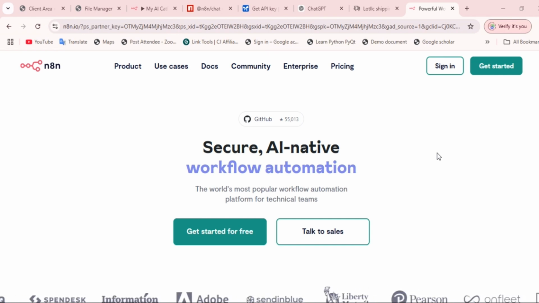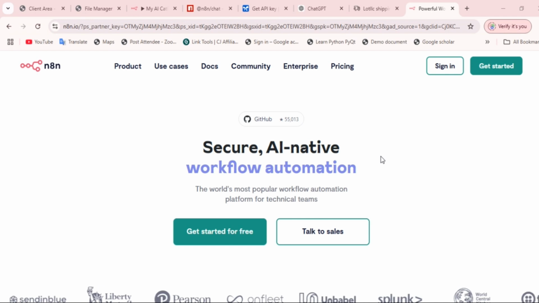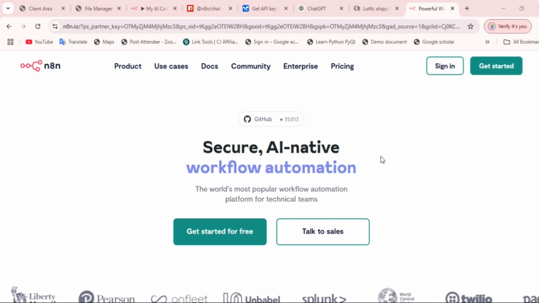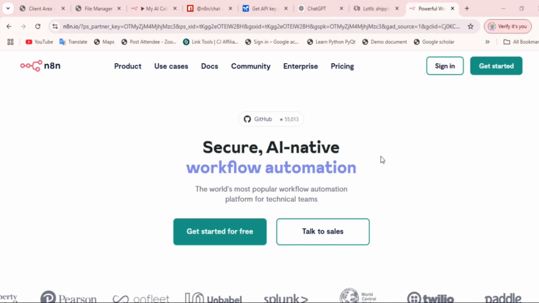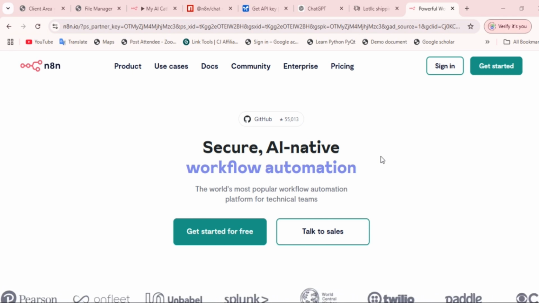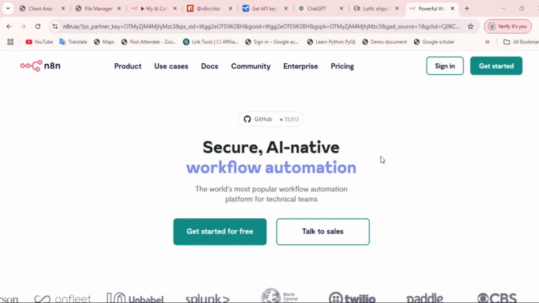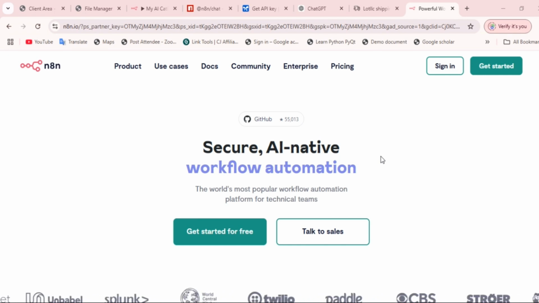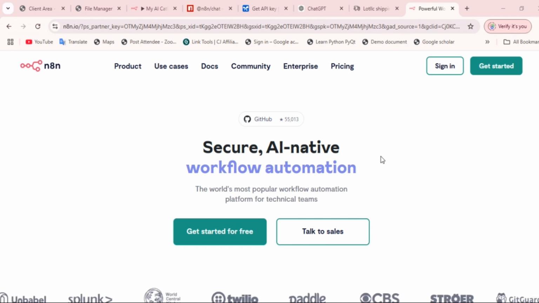We are going to talk about one interesting topic, a topic that is booming today in the world of large language model AI. So we are looking at n8n today. n8n, what actually is n8n? n8n is a free open source workflow automation tool that allows users to automate repetitive tasks. Mark that word, repetitive tasks. It was designed for complex workflows by combining third-party APIs and internal tools.